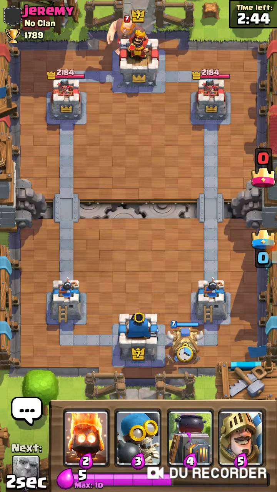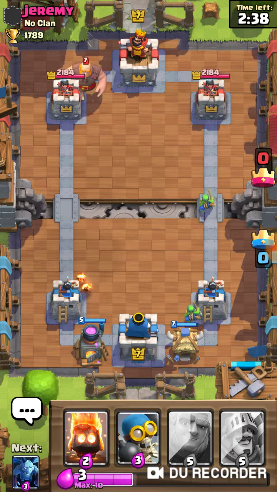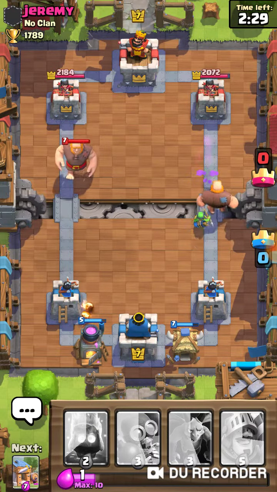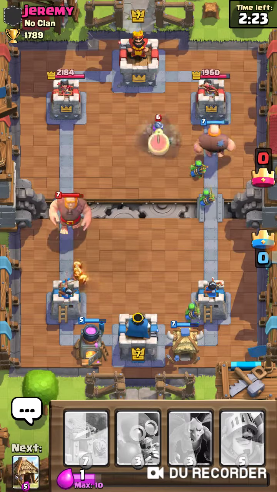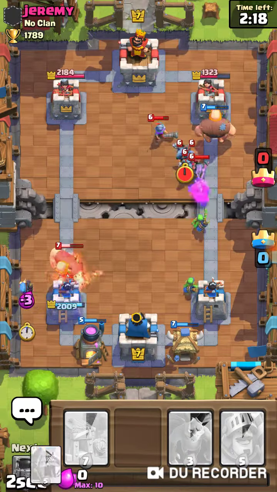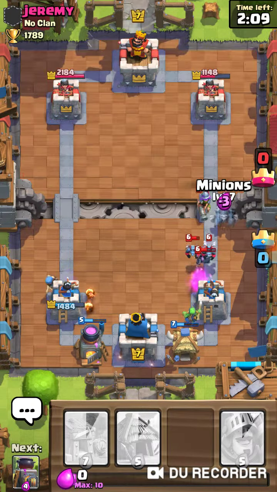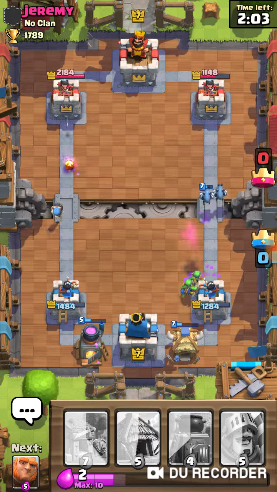So let's see. Okay, so the giant goes on the other side. So we're going to have to switch that hut to the other side. We're going to go ahead and put our own giant out here and see if they have any skelly army or something, and then we're going to put fire spirits, more extra fire spirits to try to hurt that giant. It doesn't look like they really are doing much damage on the giant, so we're going to put the bomber out there, because I'm pretty sure he does more damage on the giant. And we're going to go ahead and put minions on that musketeer to make sure that she doesn't take our tower down.